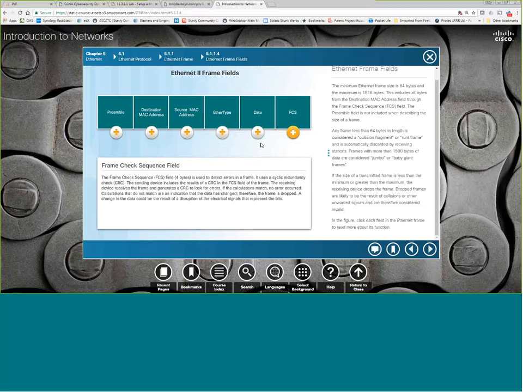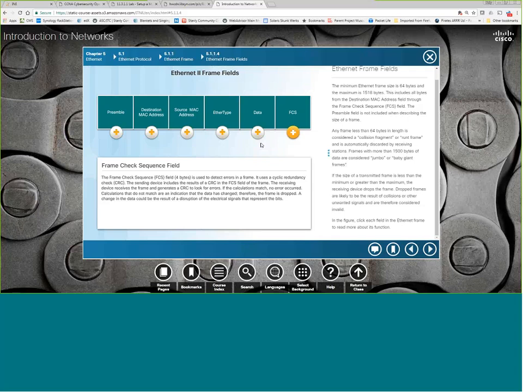The interesting thing about frames on our networks is that any frame under 64 bytes is considered a fragment, and it's called a runt. So if you ever do a show interface and you're looking at interfaces and it says number of runts received and there's a large number of runts, you've got a collision going on somehow.